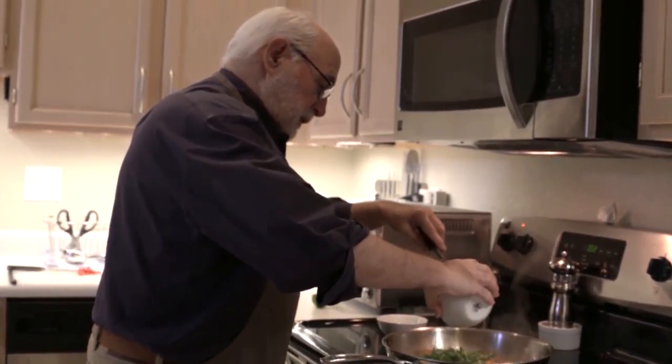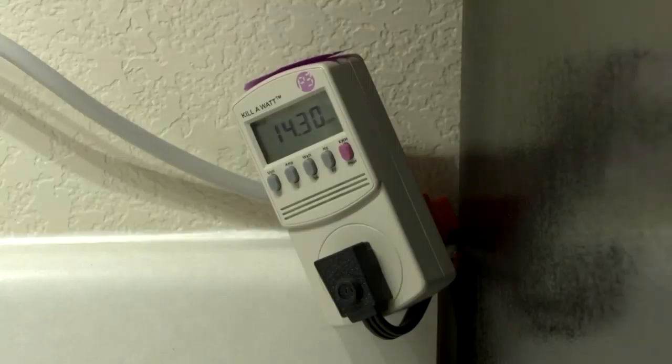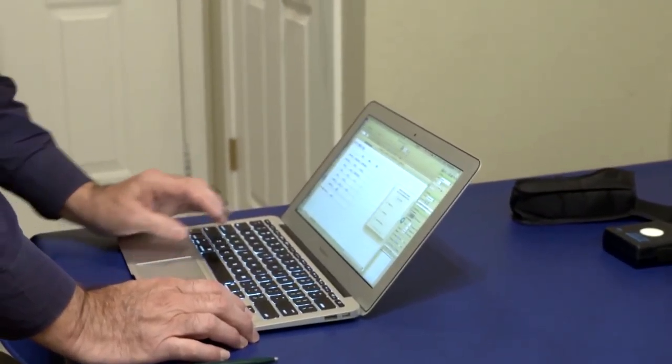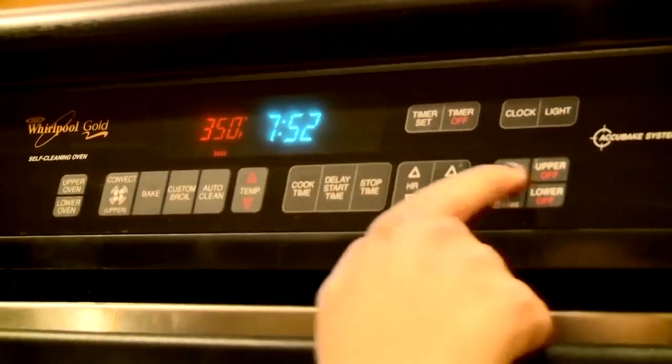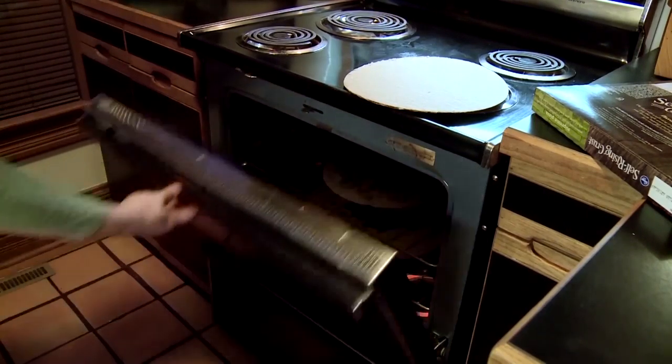But the biggest energy consumer of all is also the most hidden: American households. Approximately one third of all the energy used to produce food is consumed by us at home. Craig Hibbert, a former home energy auditor, monitors his refrigerators with kilowatt meters. A refrigerator uses constant energy every day, and a lot of people put an extra refrigerator in the garage just for soda. When you take into account the hundreds of millions of refrigerators, dishwashers, ovens, and extra freezers we all have in our homes, the energy use is enormous. We're not intentionally making bad decisions — we're just uninformed.